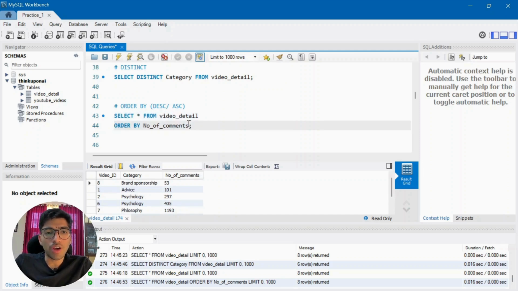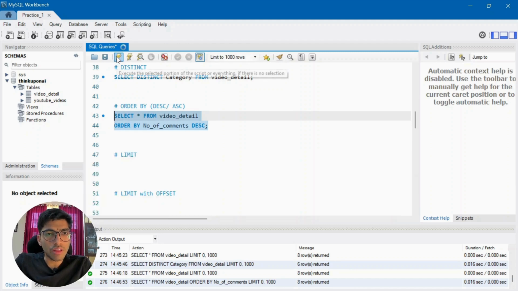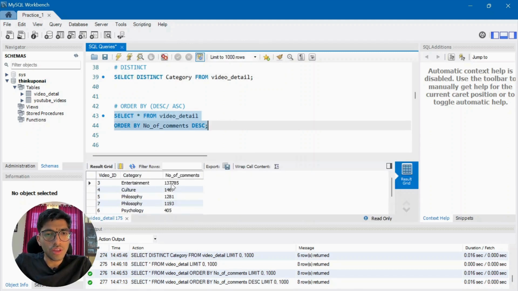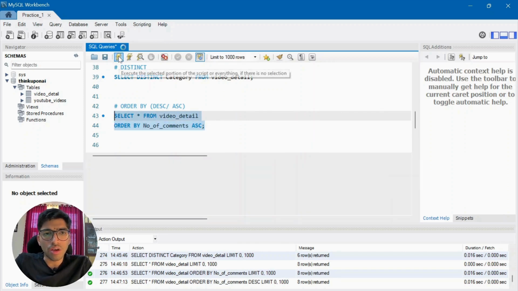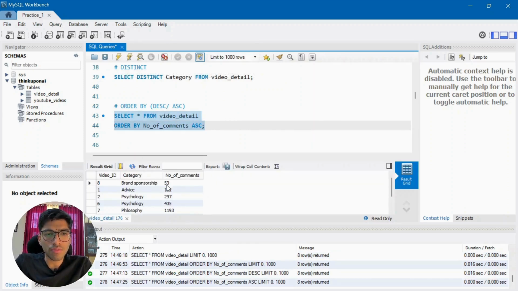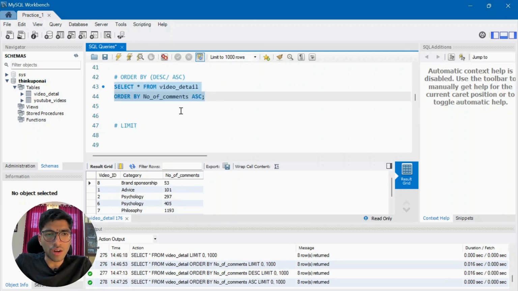But what if I want to write it in descending order? For that there is a reserved keyword which is DESC, which stands for descending, and if I run this, you will see that the order has been reversed. Okay, so by default it's ascending, but we can also use this keyword to print the values in descending order.